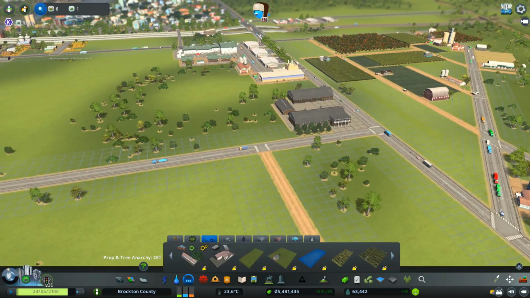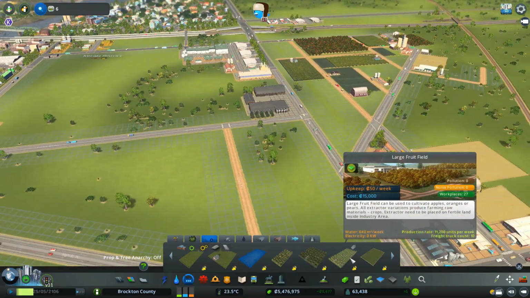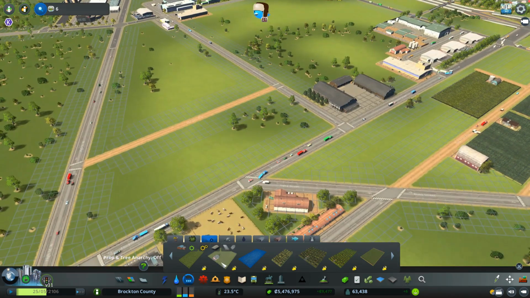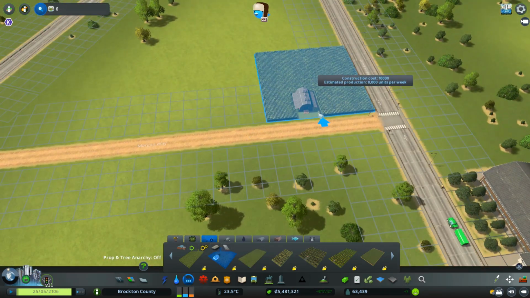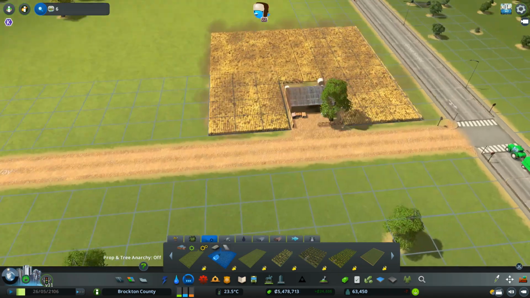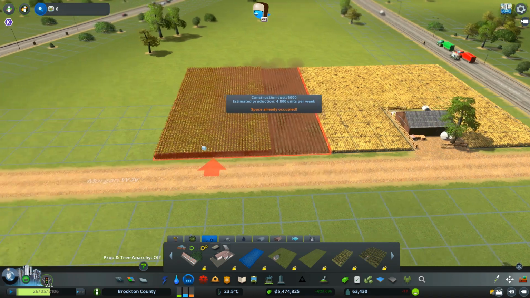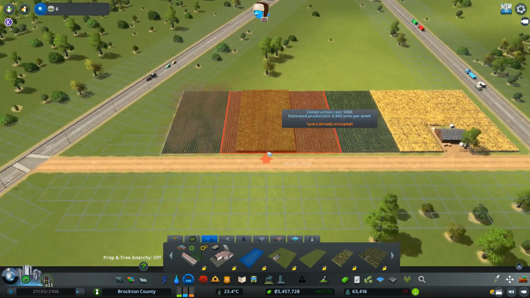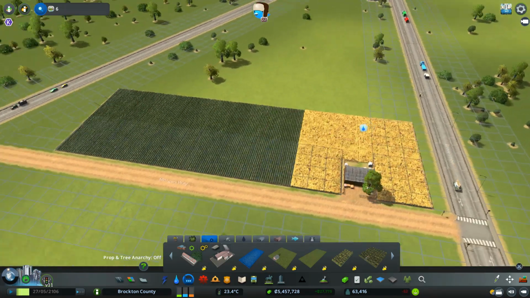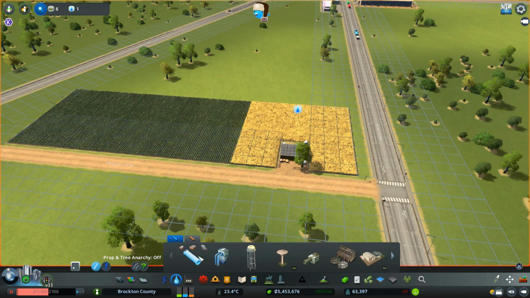Could also go for greenhouses or apple orchard, something like that. Let's go with these ones. I like the look of this one. Or we can always do some combinations. So we'll take it off right here like that, and then we'll go for maybe some of these smaller ones, and we'll attach it along to make it seem like maybe it's just one big farm field. And yeah, that's not gonna work. Okay, so let's make sure we get some water out this way.